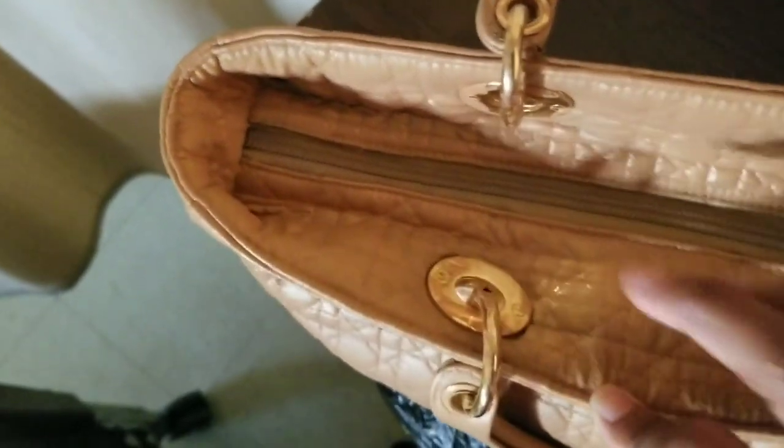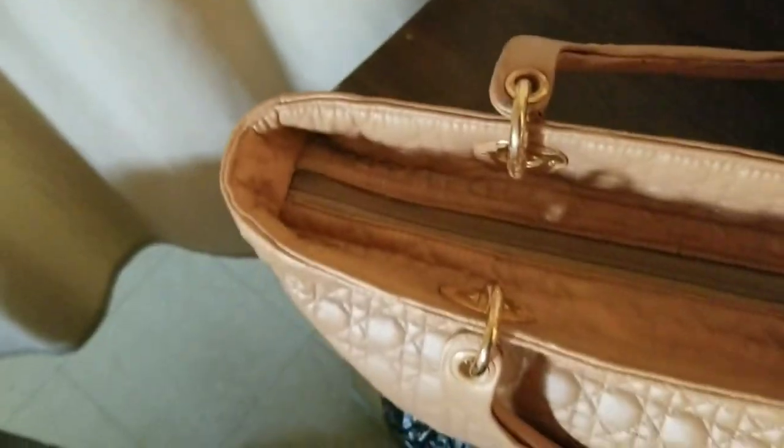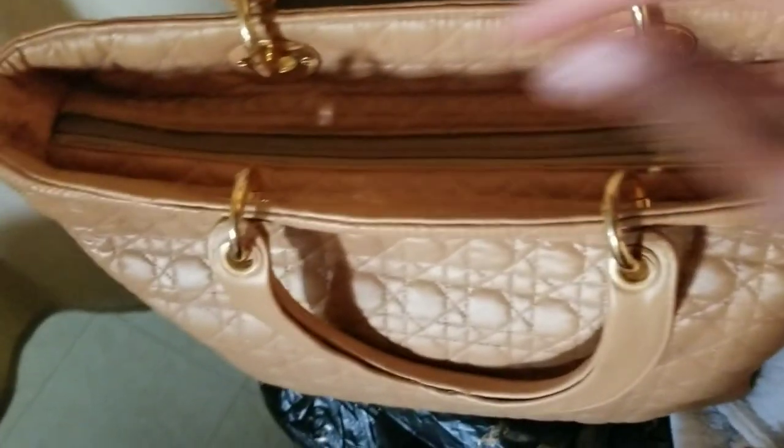Okay guys, for the inside, I don't do anything with the inside because it's clean already, so I have nothing to do with the inside. That's why I don't show you guys how it looks. It looks normal. I don't do anything on the inside.